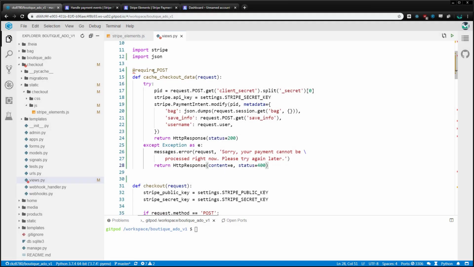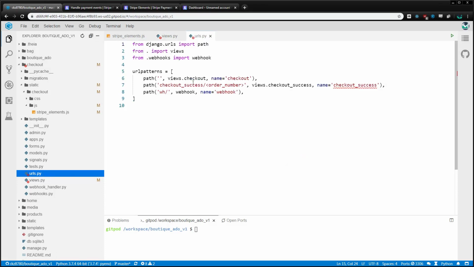To finish this up, let's first go create a URL to access our new view, and then go back to the JavaScript and create a few variables.